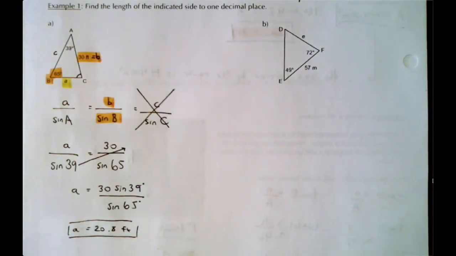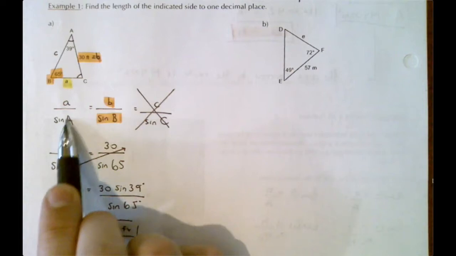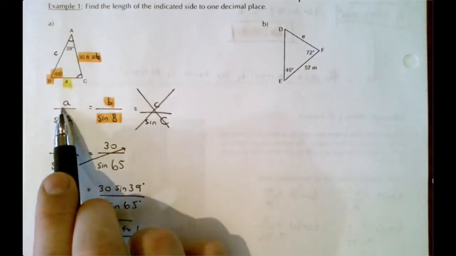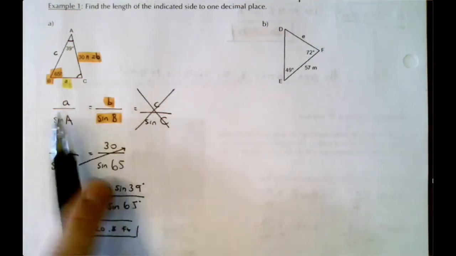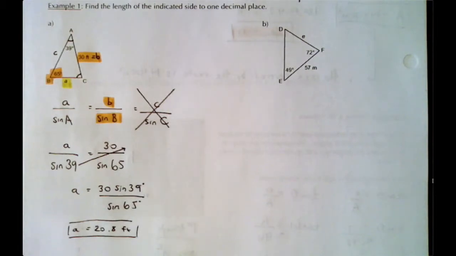And it says plus an angle or side. Well, we know angle A, so that allows us to fill in angle A, and now we would just have one unknown. And that's how you know you can use the sine law. If you can fill in 3 out of 4 pieces from 2 fractions, you can use the sine law to solve for the 4th piece. With that in mind, let's try B.